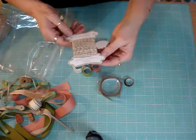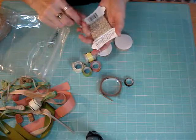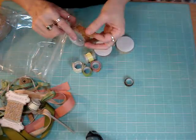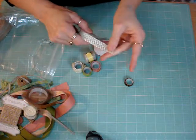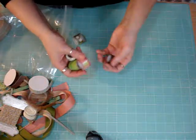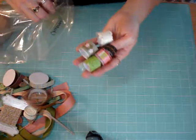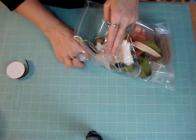I pulled in some twine, and I want to say this is from Target. Either that or it's from Michael's, but I'm pretty sure it's from Target. I pulled in some gold bling tape, or gold glitter tape. I pulled in some crosshatch paper tape, and I want to say this was maybe Basic Gray, but I still have quite a bit left to get used up. This is a wood grain paper tape, and then I have all of these paper tapes that have been in my stash for quite some time. I want to try and get them used up. Don't know that I'll get all of these used up, but at least if I can make a dent in some of my stash of ribbon, that would be awesome.